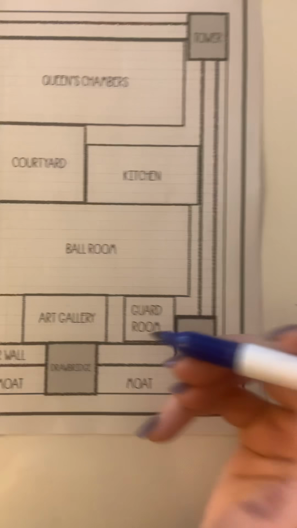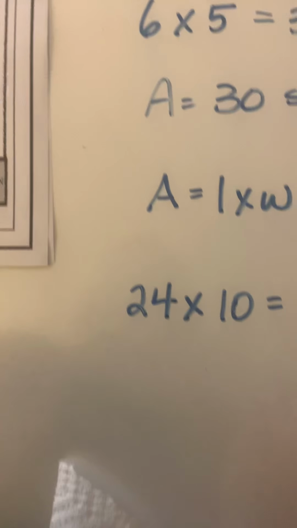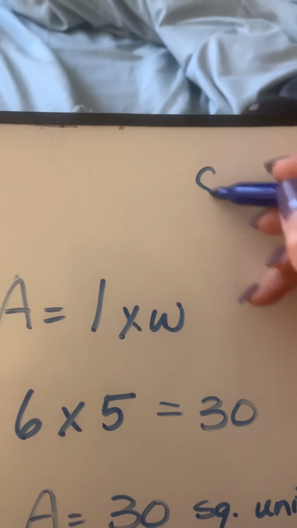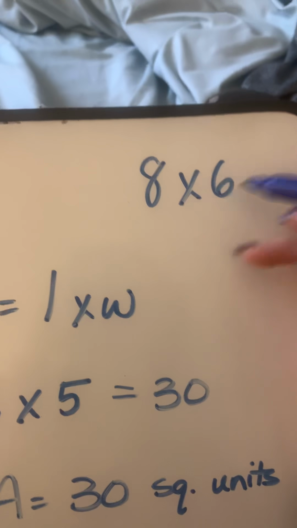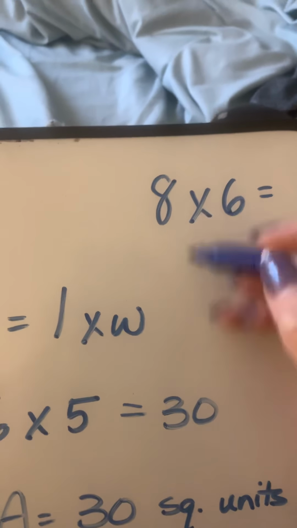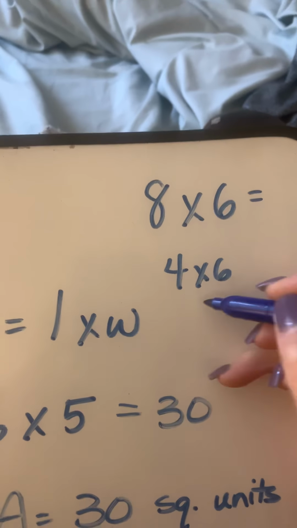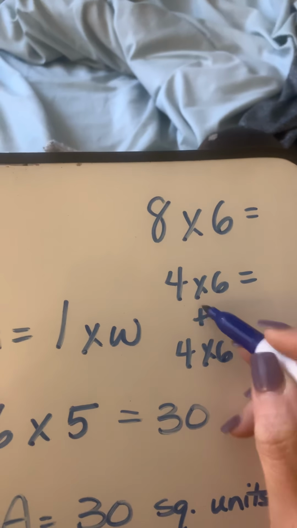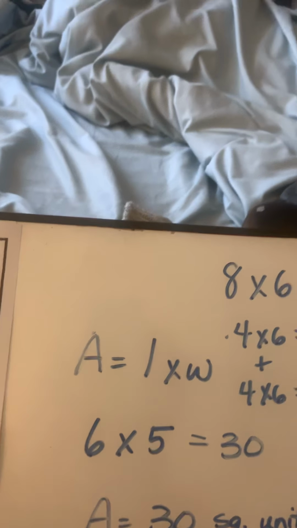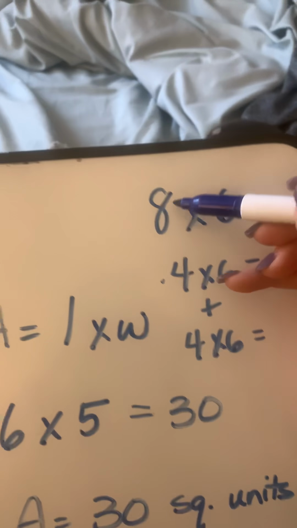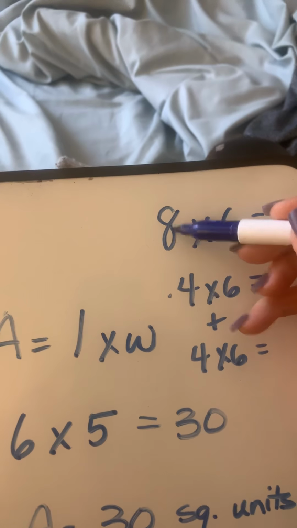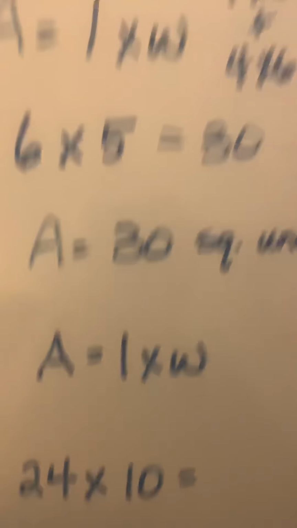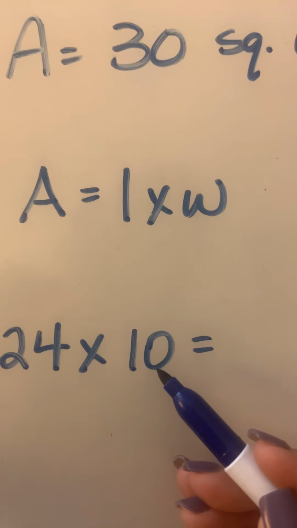We also talked about that with Mrs. Kling too, where we talked about how if we've got 8 times 6, and we can't remember 8 times 6, we could think about 4 times 6 and 4 times 6 and just add up those two answers and we would get the same as the 8, right? We talked about how that 8 could be broken into 4s, right? Well, if that 8 could be broken into 2 4s, what could that 10 be broken into?